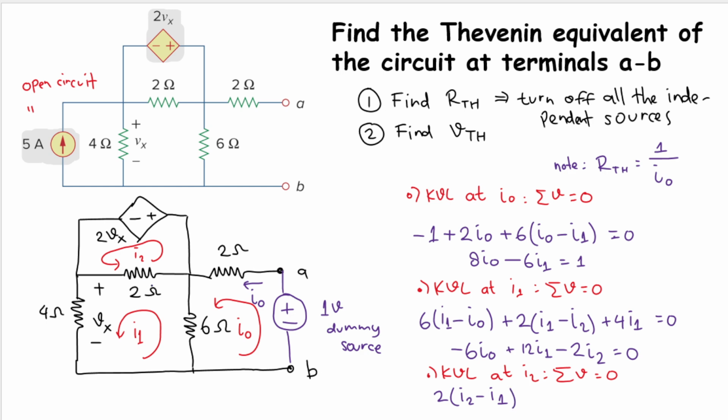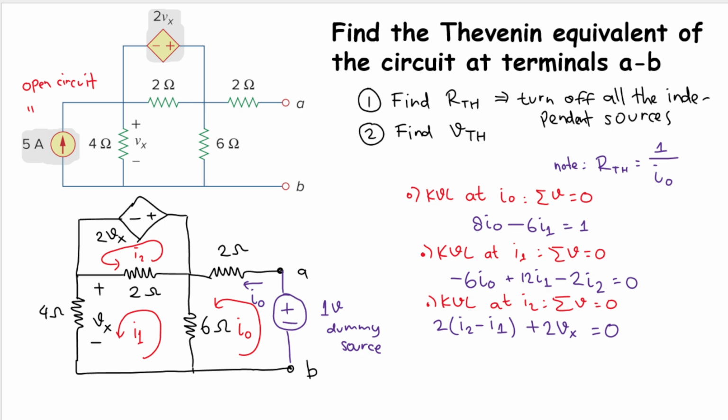And then here we will have the current going to this voltage source, and it enters from the positive terminal, so I will have plus 2 Vx, right? Because the value here is Vx, and all of that will equal 0. Okay, I think I need to clean up a bit here, so let's simplify things. Okay, I have erased some unnecessary calculation here.